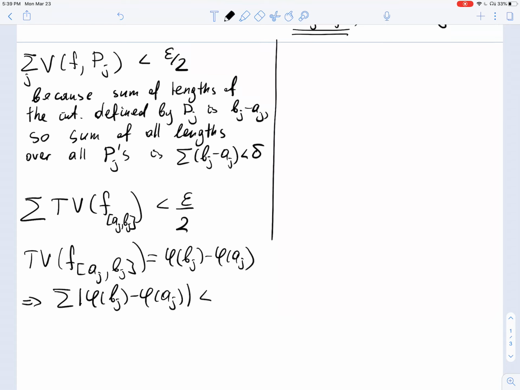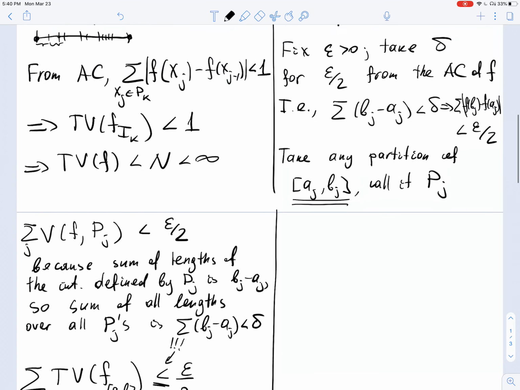is less than epsilon over 2. The reason I need epsilon over 2 is that actually I lied to you somewhere and I have lesser equal. I have lesser equal here. I have lesser equal here. Because when we take the supremum, less can become lesser equal. So I have lesser equal here, so I have lesser equal here, but it's definitely strictly less than epsilon. And now I can almost imagine your sad faces.